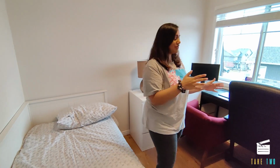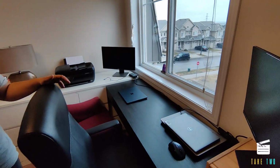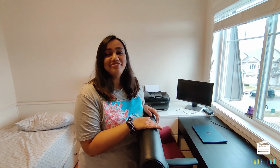Right now at the home office we have a very bad setup. We have one table and we both share that table because we thought that it'll take only a couple months to go back to office and we have to work for office only for some time, but now it has been 2 years, so we have finally decided to upgrade our home office and make it super nice.